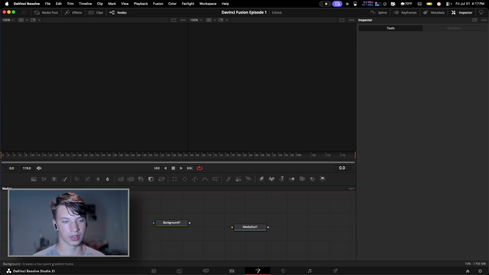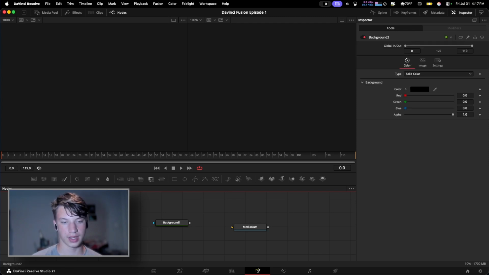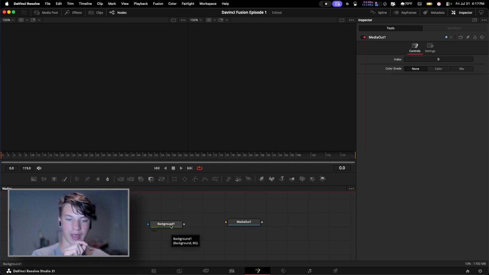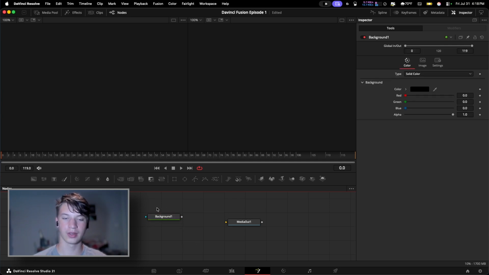But obviously, you have the background symbol right here on the left, and you can drag in a background, but we're gonna delete that. So right now you should just have the background and the media out. What we're gonna be doing is dragging what's called the output, and outputs are highlighted by these little squares right here, and you can drag the output by clicking on it, and this little line will appear. And we are going to move this little line over to the little triangle, and the little triangle are the inputs of the node.